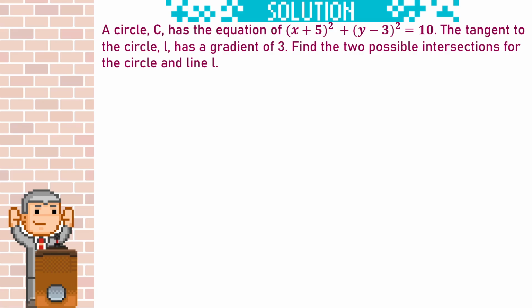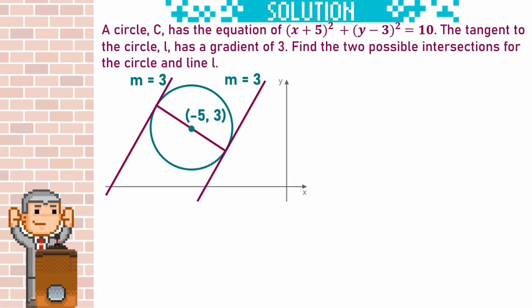The first thing we need to do to sketch it is figure out where this is on our graph, and to do that we find the centre of the circle. Looking at our equation, it's going to be at (minus 5, 3). So we're looking at the top left quadrant, and we can draw on our two possible lines L, one on the left hand side and one on the right hand side. Notice that a tangent and a radius hit at 90 degrees, so if we draw a diameter across, then it will go through both tangents at 90 degrees.